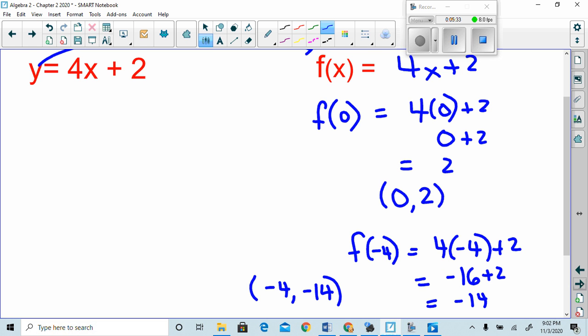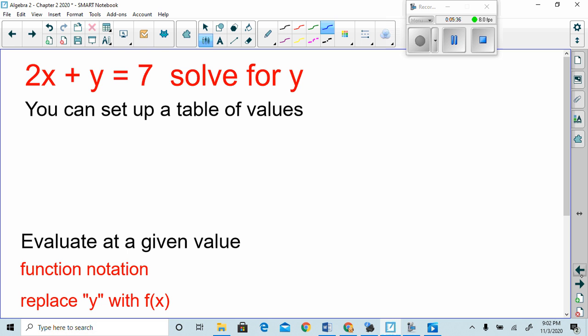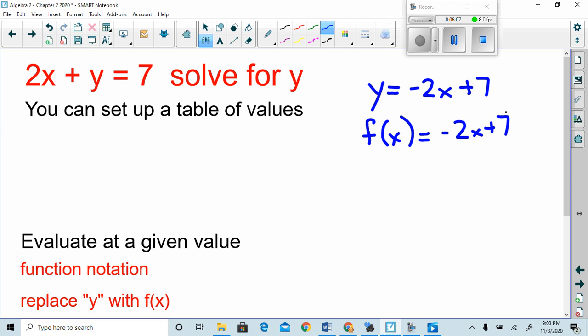So we're going to do a little more practice on setting up a table of values and evaluating again in function notation. We'll do this one in class. We're first going to realize that this is not in function form, so we now have to solve for y. And we're going to look at that and see how we're going to subtract 2x over to the other side. And then we're going to replace that with f of x, and we're going to evaluate. That takes the place of the full function table, and we'll do more in class.